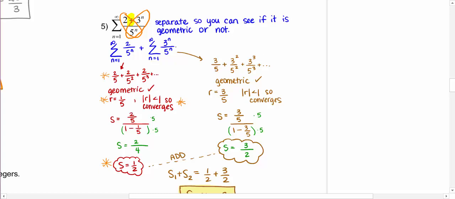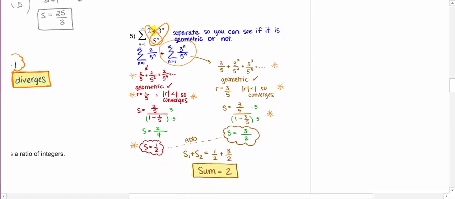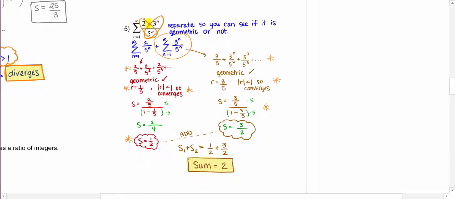And start all over again with the second series, right? Write out the series, find your common ratio. It's less than 1, so I know it converges. So go ahead and find the sum, and then find the total sum of both of your series, add them together. So I hope it makes sense why, if you have some addition in there, it might not be geometric. So if you write out some terms and it's not appearing geometric, maybe you need to split that up into two different series.